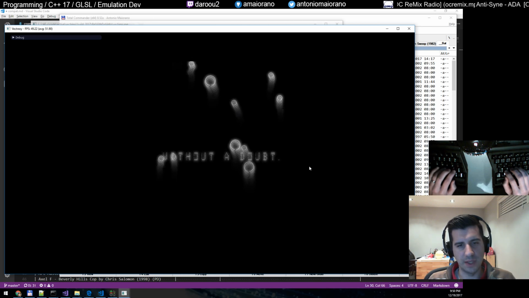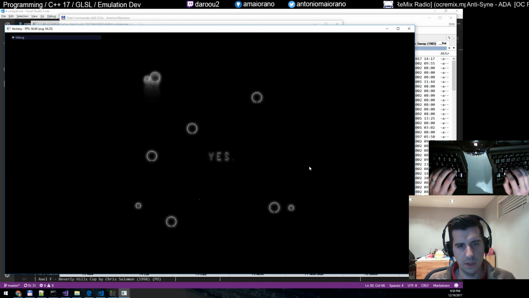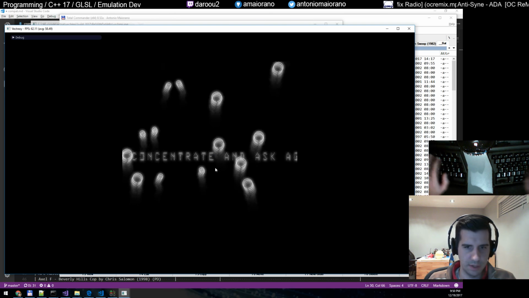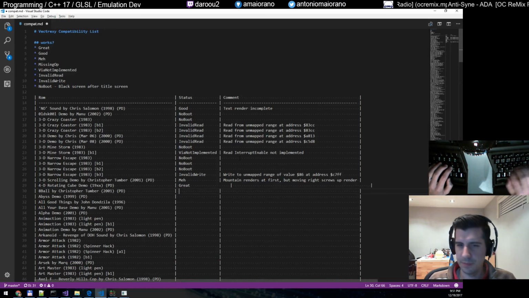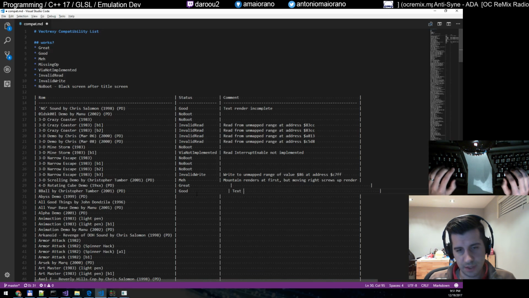It's one of those you shake the 8-ball things and it's cute. I like the little circle that it renders. All right. So let's say this one, good. We'll say text renders off screen.